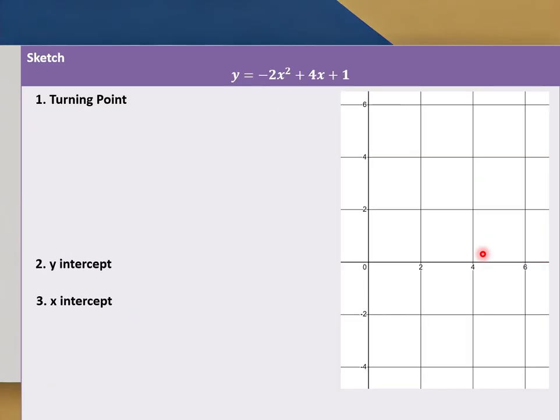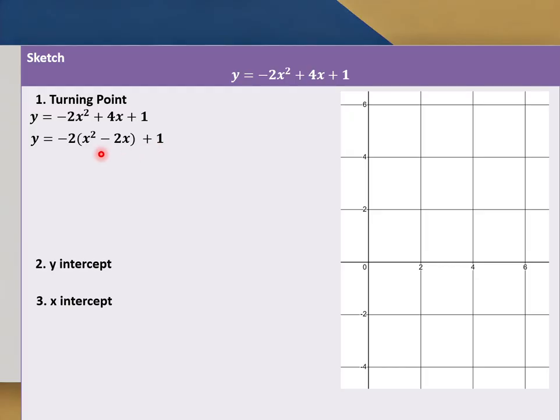Let's look at another question. We're going to do the same thing. It's just making sure we've got everything into our heads from last year. So we've got -2x squared plus 4x plus 1. To start off, we will look at turning point form. When we're doing turning point form, we really want to have a as 1. So whatever we have here, we factor out. I'm going to divide the first two terms by -2, and I'll keep the 1 on the outside.